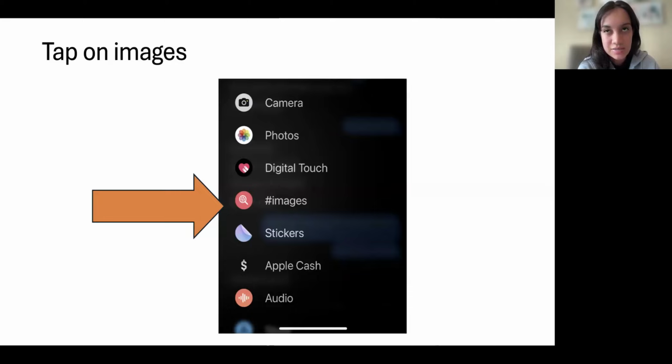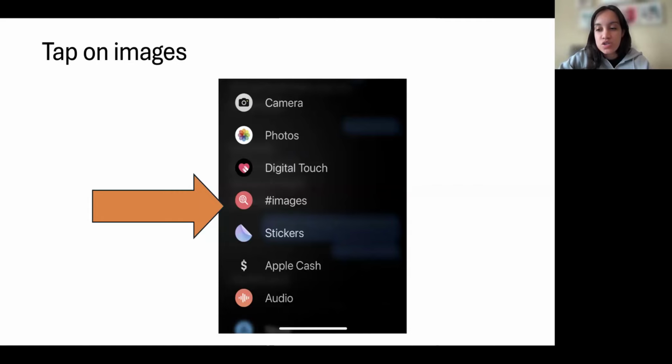Images is basically GIFs. They don't really call it GIFs, they use the word images, but it's the same thing. Once you click on images, you will see a bunch of different moving images of different facial expressions that you can choose from.